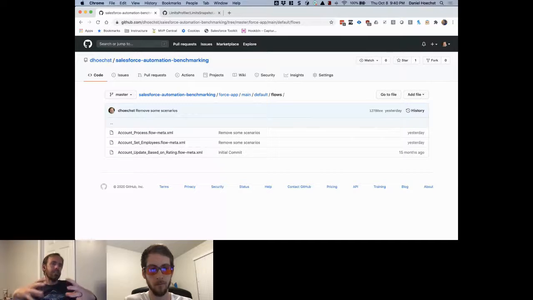Like, so you could have a single flow that says, okay, everything comes in, we want to get a couple of key records, and then I want to call out to this flow that does this thing, this flow that does this thing, this flow that does this thing. So that's where I'd like to see the architecture go in the future. But for now, we're just splitting our flows into separate ones.